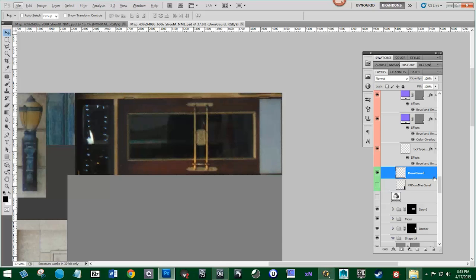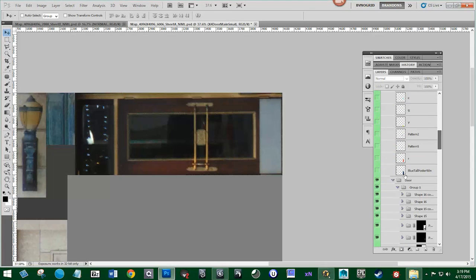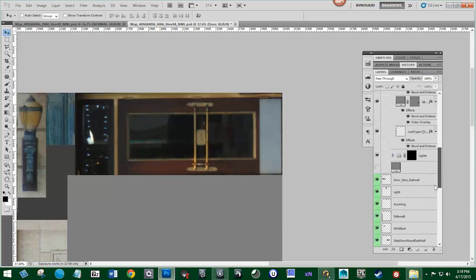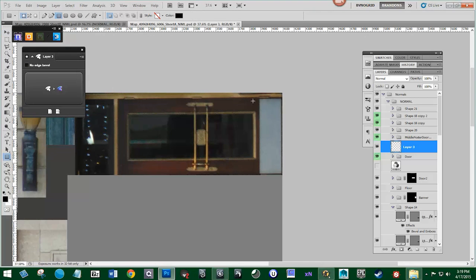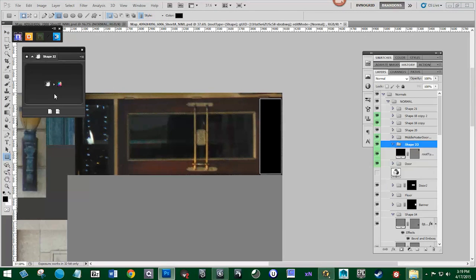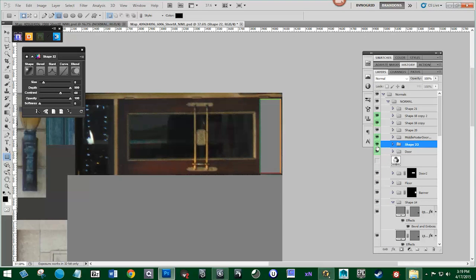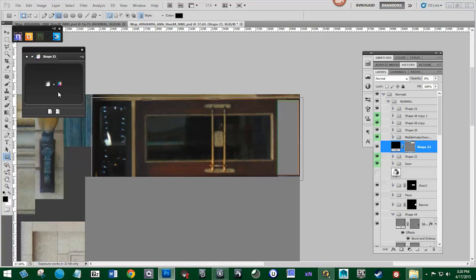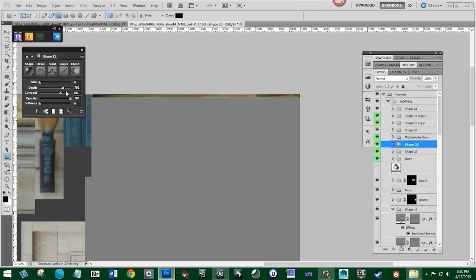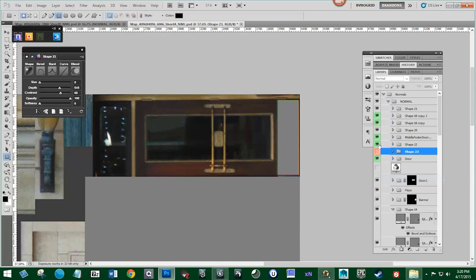And if we just go to our layers here and just kind of clean these up, moving them back into place. Now we'll open up our undo and click on startup undo for our normals, and we'll get this box here. Then I'm just going to draw a shape that's in vector form, and then click on this button here that makes it into a normal, and then I'm going to adjust the size of the corners. I'm going to draw another box in here to fill up the rest of the background of the door, and then bring down the size and then the bevelness.